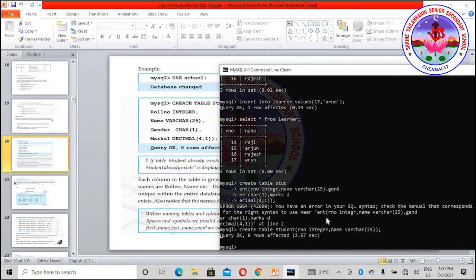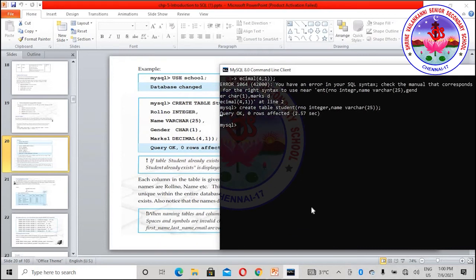Okay, now the query has been accepted, and here we are going to see the structure of the table.